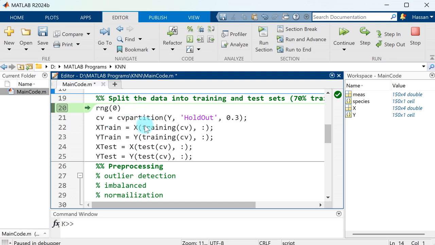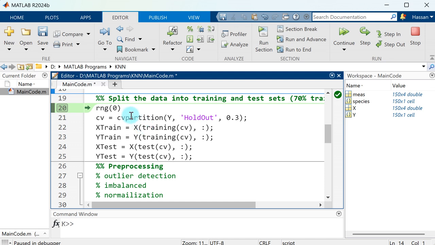Also, there are many ways to split your data into training and testing. You can, for example, use the randperm command as a shuffling method to shuffle your data and then split it into training and testing.